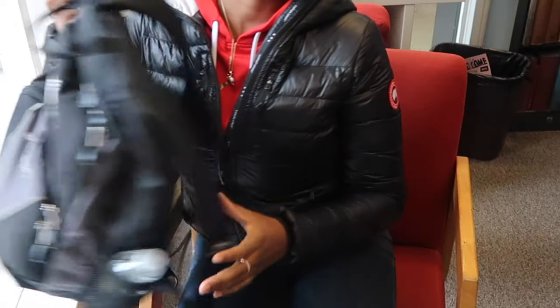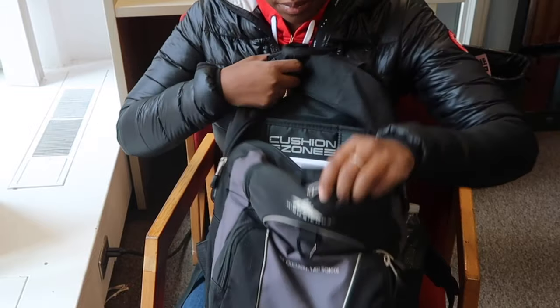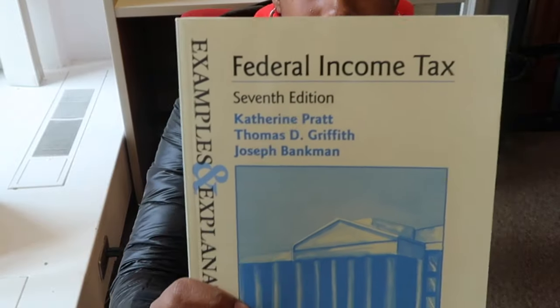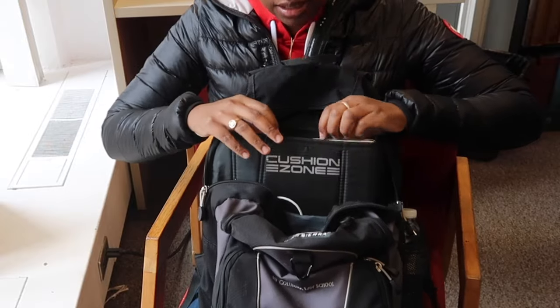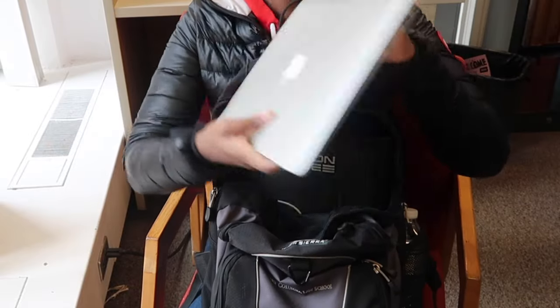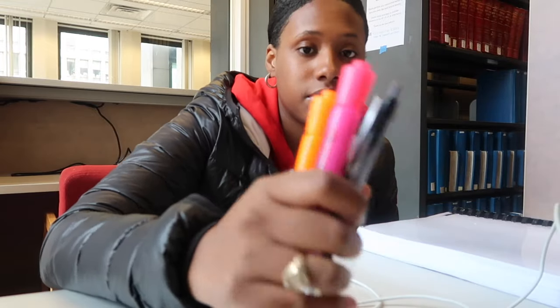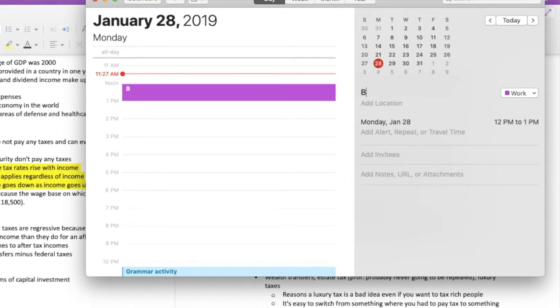You guys are always asking about different supplies we use for studying — here's what I keep in my backpack. I have a Federal Income Tax E&E; it's a little early to be using it but I keep it just in case. Here's my actual Federal Income Tax book — I scanned it and found it, I did not buy it. I take most of my notes on my laptop and of course I need my laptop charger. I always keep at least two colored highlighters in addition to a pen so I can differentiate in my notes. As soon as I get situated, I schedule out my day so I know exactly what I have planned.